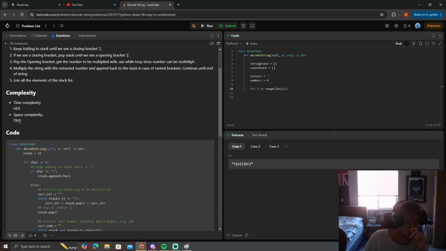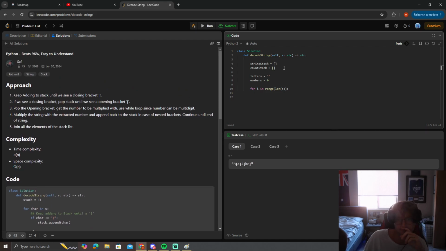High complexity, organization complexity. If not equal to the closing bracket, we append to the stack.